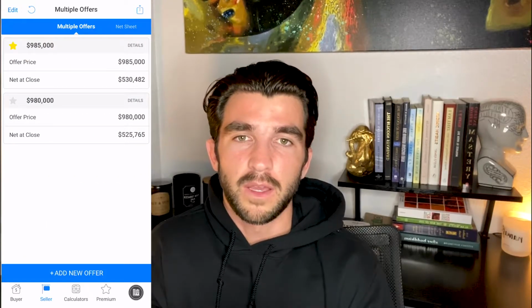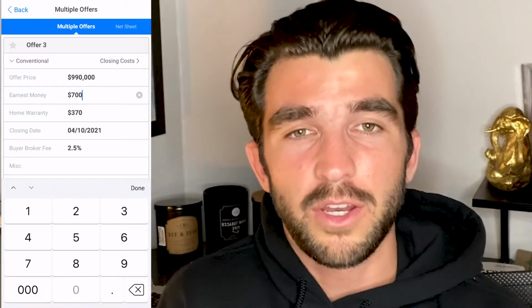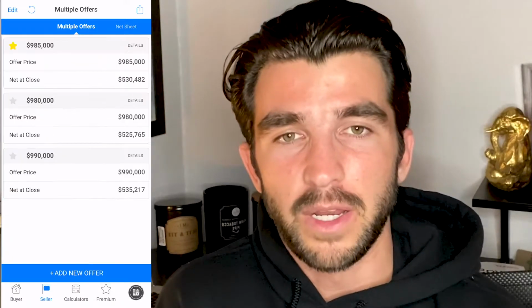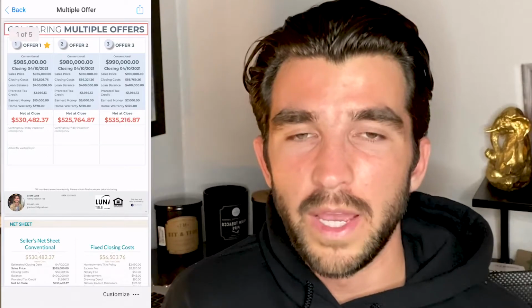The last thing that I would probably do in this listing process in terms of Fidelity tools is turn to Fidelity Agent One. This is something that would be probably really beneficial in the actual listing process, specifically working with your seller client. One good tool would be the multiple offer tab in the seller net sheet portion of your app. What this will allow you to do is keep track of all the listings that you have, put in the information such as the offer price. Also, you can add notes such as different contingencies or maybe different details of the offer provided. And then it's going to create a free template for you that you can send to your client. So it's just a way to obviously keep track of the listing offers that you have coming in and present this in a really clean way to your client.